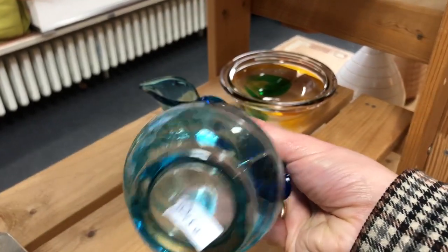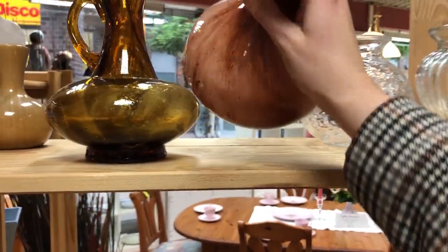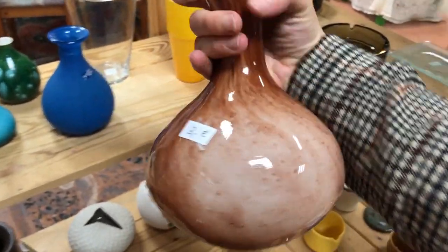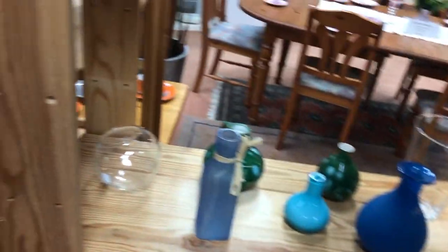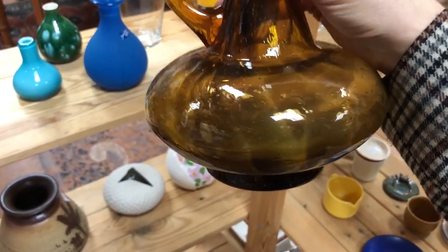I then focused my attention on the glass. This little vase didn't look so interesting, but this one did — mouth blown, marbled, I love that rusty color. There was another one but the quality didn't seem as great because there were lots of bubbles in the glass that were not there on purpose.